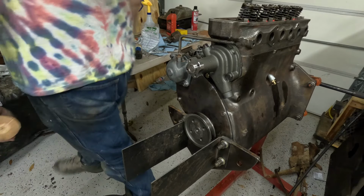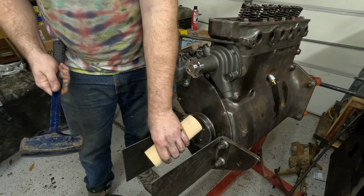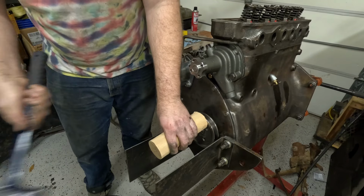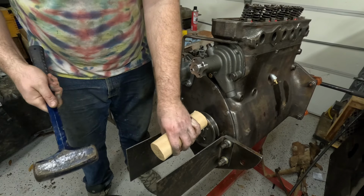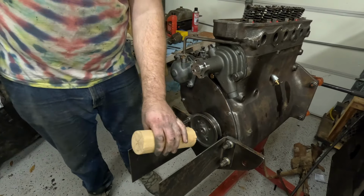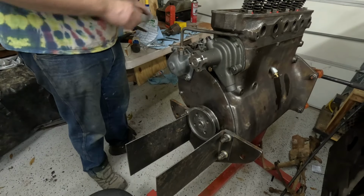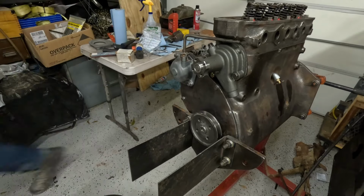Justin, where did my big hammer go? So there we go. Always be careful. There we go. How's that line up now? Oh, that's much better. Yeah, that's gonna be great. All right. Good job, Justin.